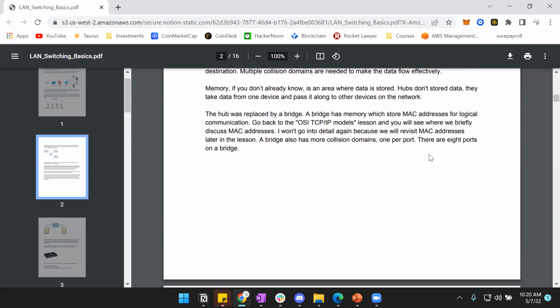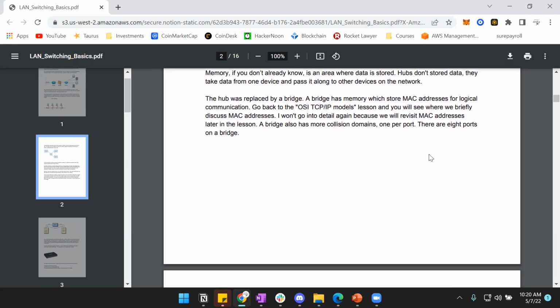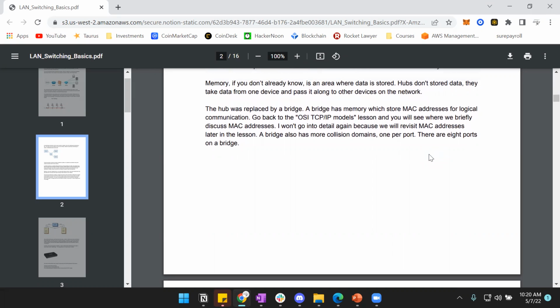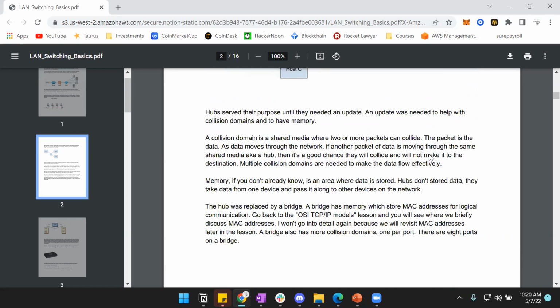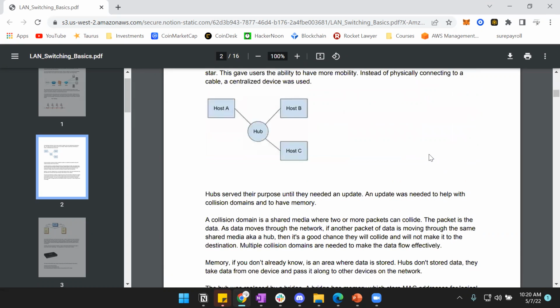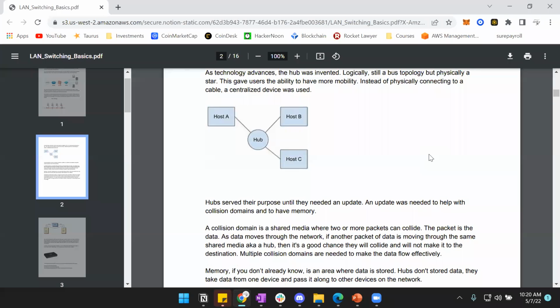The bridge ended up having memory as well. But it also has more collision domains, one per port. So yep, a bridge had more collision domains. Each port was a collision domain, and it had 8 ports, so therefore there were 8 areas that you can access. As far as a hub, the whole thing is a collision domain, right?